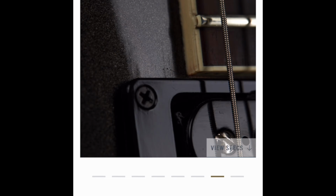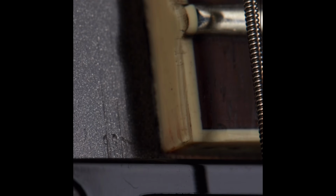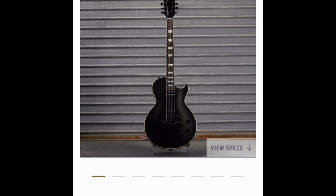Yeah, that's a terrible picture. You can kind of see it here, maybe. This guitar, I think... Well, first of all, looks like it got dirty. I mean, look, there's no finish there at all between the pick or the pickup ring. Did somebody hurt themselves? That looks like blood.